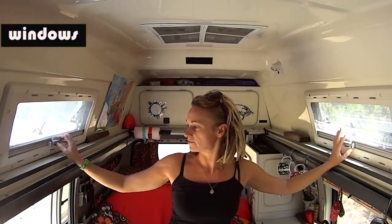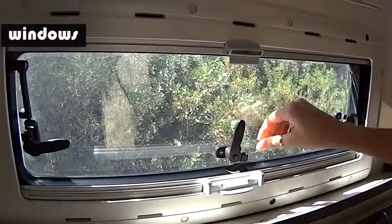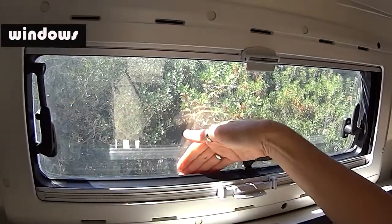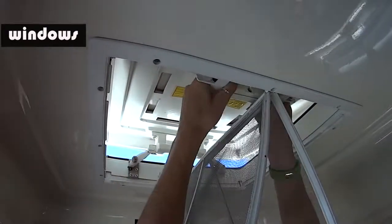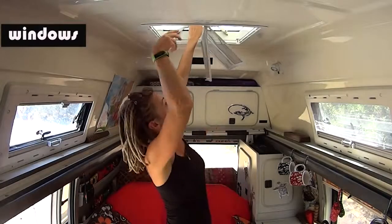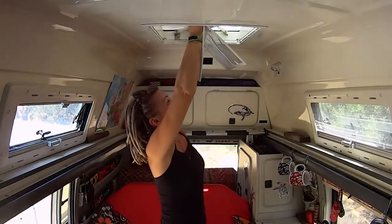We've got these windows either side, which are really good. They've got mosquito nets on, full blinds as well. They open right out, and they also do a small lock so you can just let a little bit of air in. Also there's the sunroof, which opens. So whichever way the wind is coming in, you can close it and then the wind will hit there, either side. And you can feel the breeze to whichever way the wind is going.